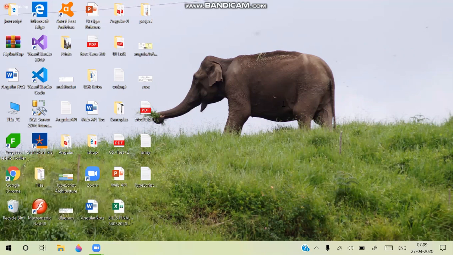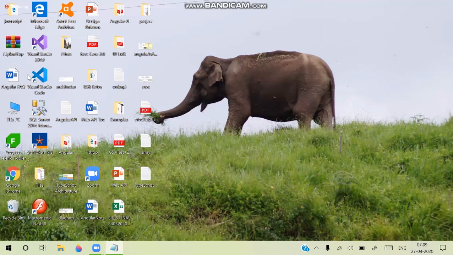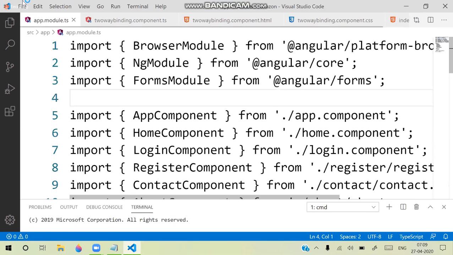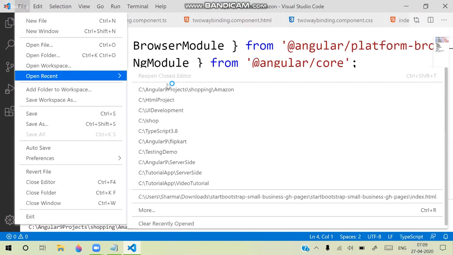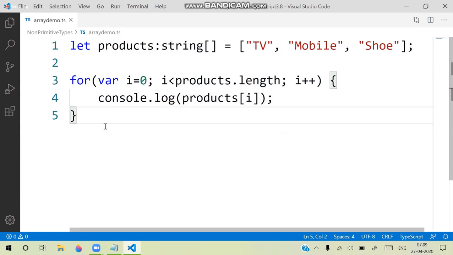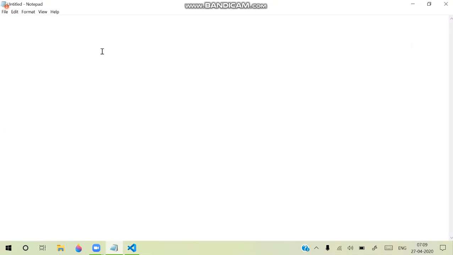Last session we discussed how we work with arrays, how we deal with arrays. What we learned about array is various methods of reading values from an array.